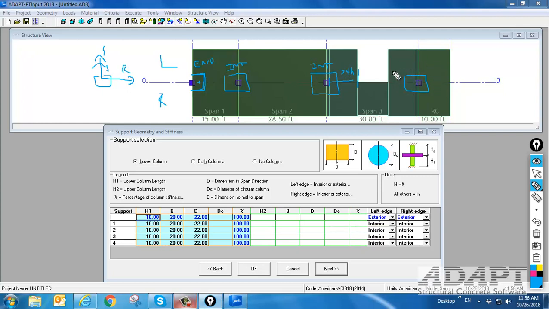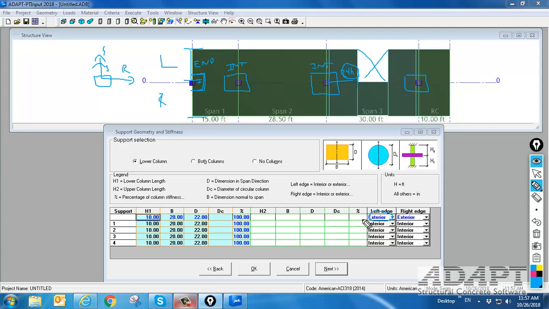The same thing here, this is 4-sided. But what's happening out of plane requires the user to provide some input. If you want the program to check the distance from the column to the edge of slab and determine whether or not that is actually greater than 4 times h to either side, then you have to mark this as exterior. So this is really an interior frame, but we have a condition here where we have a cutout, but it's not near a column.